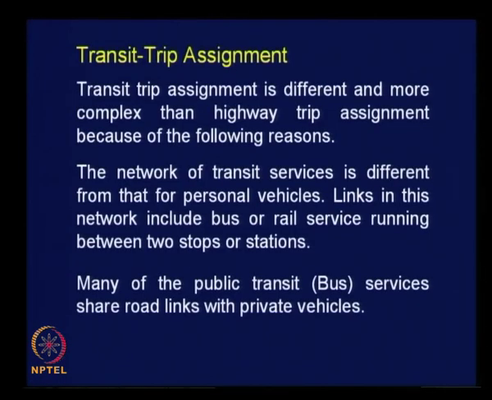Many of the public transit services share road links with private vehicles, right. So, their speeds will be changing from link to link. You cannot have a generalized free flow speed, etc. This complexity has to be tackled by some means. I am just listing the differences between transit assignment and the previous case. Okay.